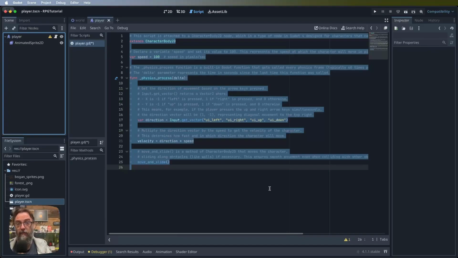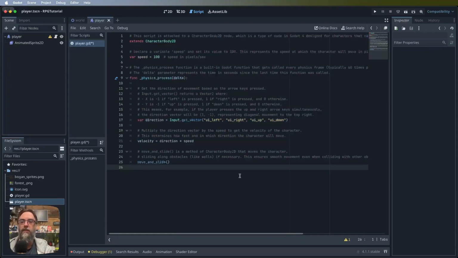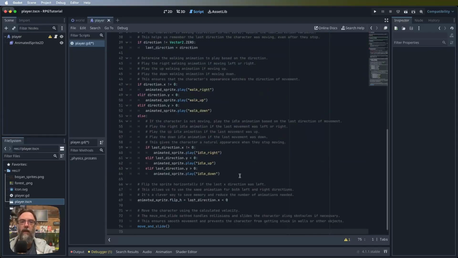It might get your character moving, which is exciting and what we want. But the whole point of this is that you are capable of later on in this series actually going, I don't like that code, I'm going to change it. You can't change it unless you understand it, right? So let's copy in the new code and work our way through it. So here we go. Woo, look at it all.